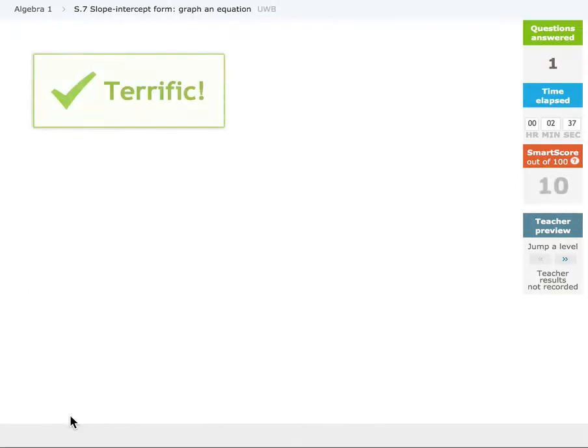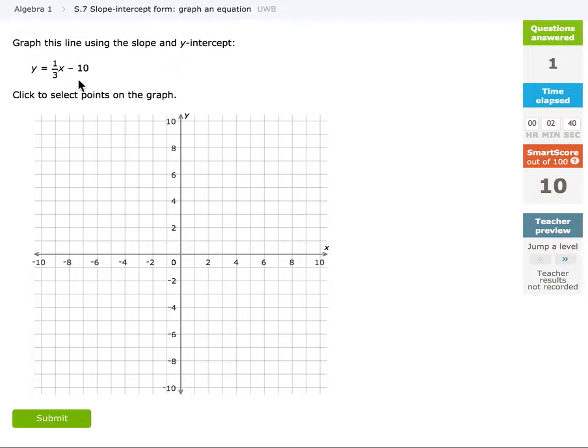Let's try some more. Let's start with the y-intercept. Remember, that is the constant, in this case, -10. Let's start at -10 on the y-axis. Click there. And now let's use the slope, which is 1 over 3. That's the number right before x over here in our equation, 1 over 3. So from -10, we need to rise 1, +1, go up 1, and from there run 3. That means 3 to the right, 1, 2, 3 units to the right. There's the line that starts at -10 with a slope of 1/3.